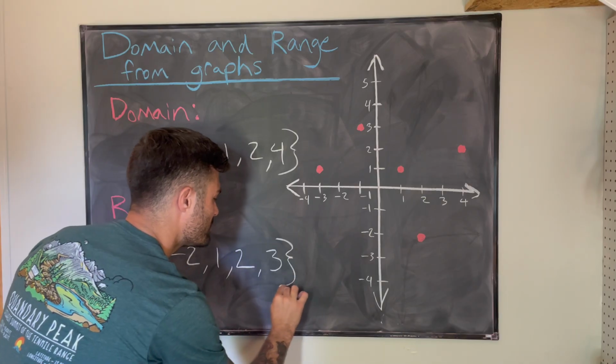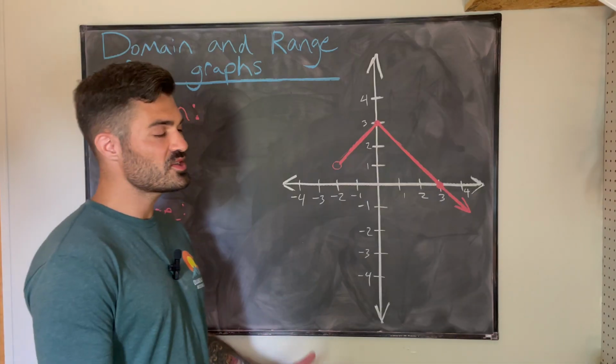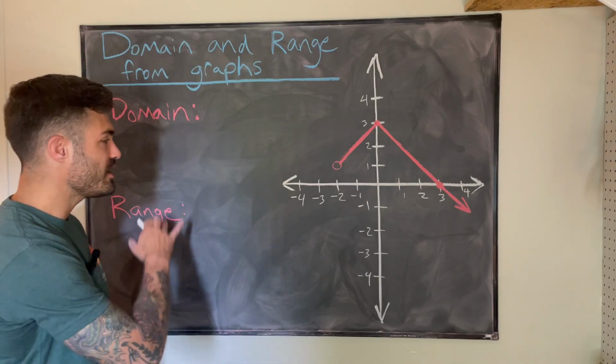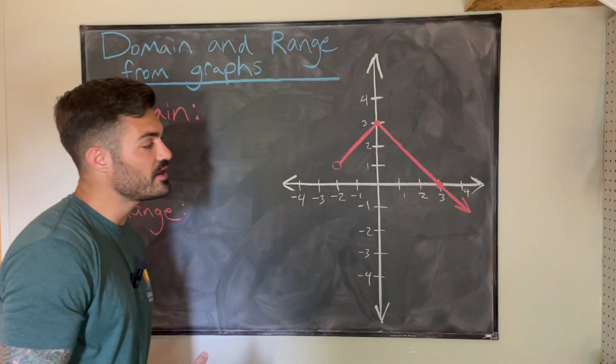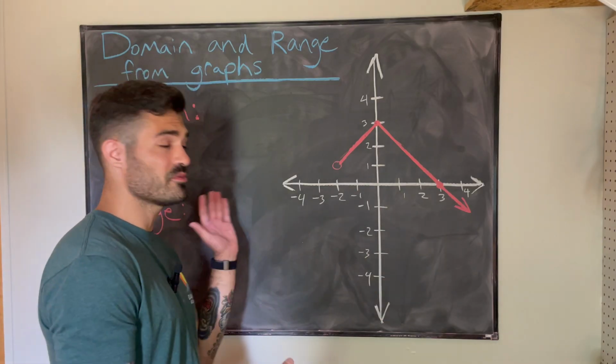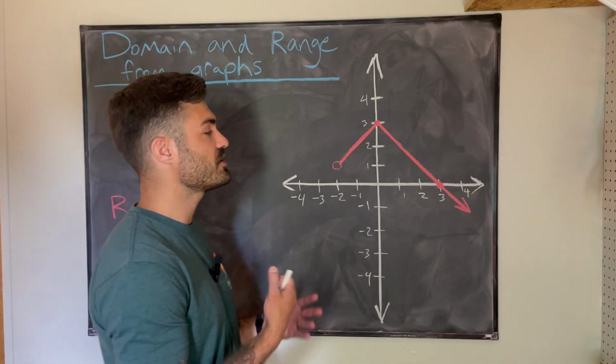So let's show another one that's a little bit crazier. This is a good time to check your understanding. Pull out a pencil and paper, identify the domain and range of this function, and write it in your preferred notation. So we're going to go ahead and start. What's the domain? I'm scanning left and right, all of the x coordinates.